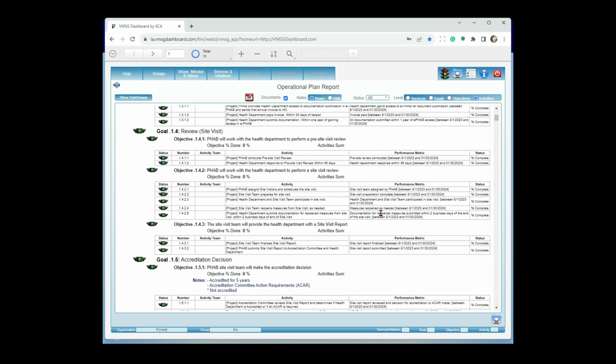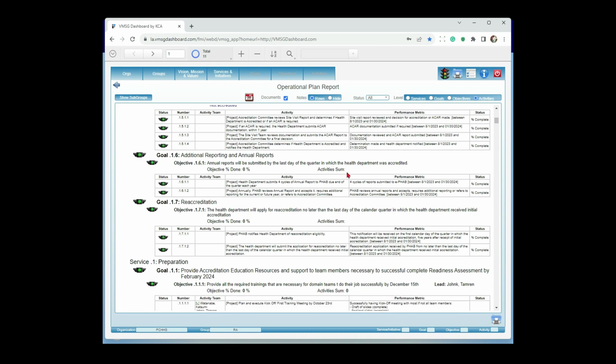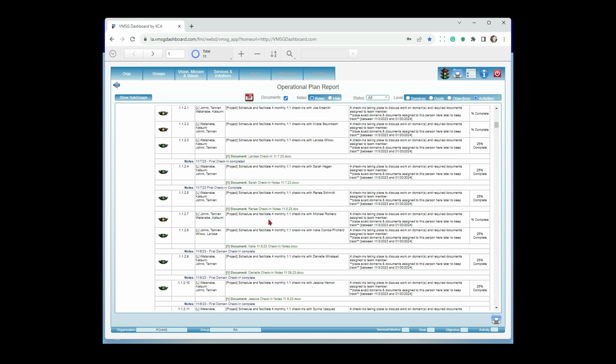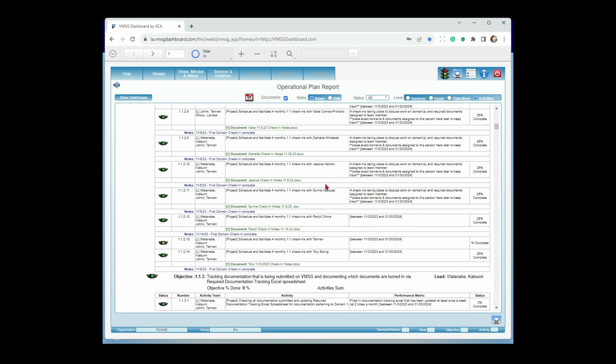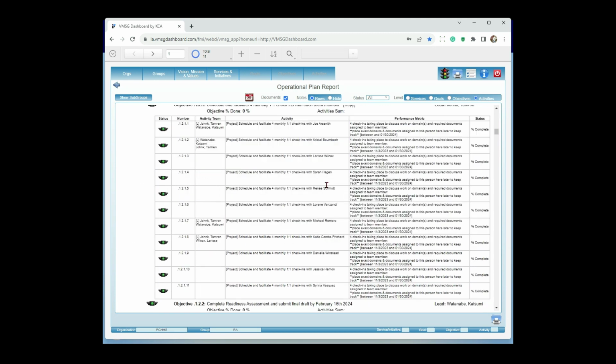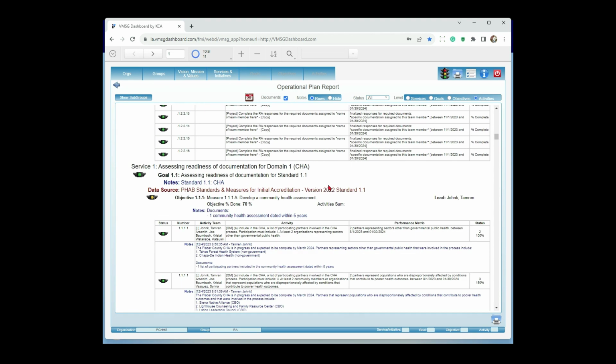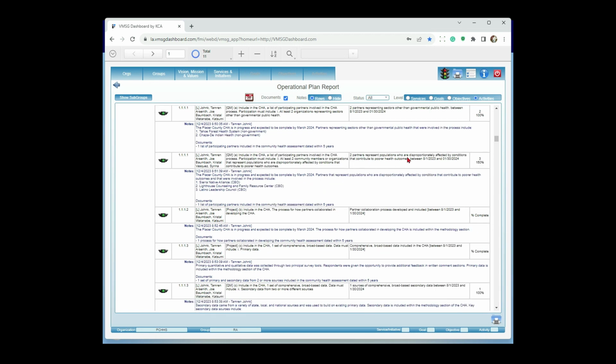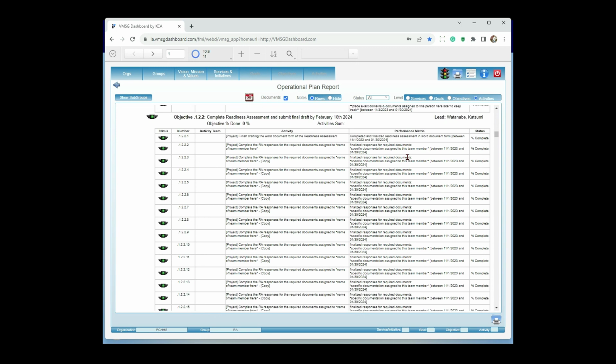So this is the report. We have documents selected. So right down here, here's all the documents that are attached to this particular preparation. Okay. Yeah, you see all the documents that are attached down here. And again, they're going to be attached. Well, in this case, it's you up here. Yeah, that'll be great. I think this will be really good to look through after this and kind of inventory what's already been uploaded.